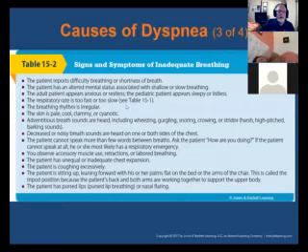And then whether respiratory rate's too fast or too slow, breathing rhythm is irregular. So if the rate, depth, and rhythm of respirations is abnormal and our patient exhibits signs and or symptoms of poor perfusion, then we need to start doing something about that rate, rhythm, and depth problem of respirations.